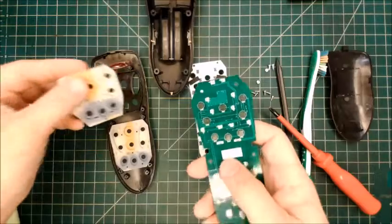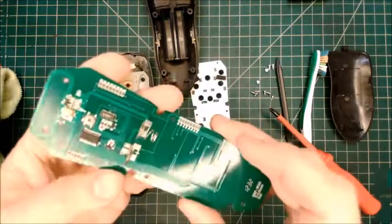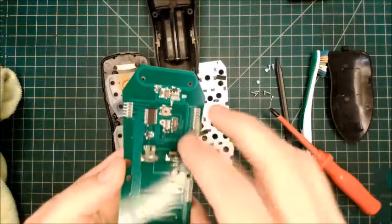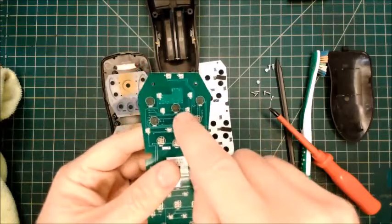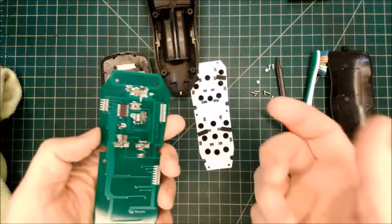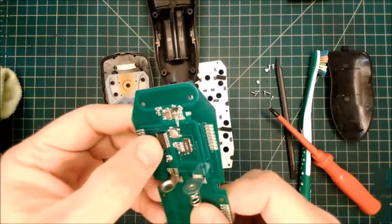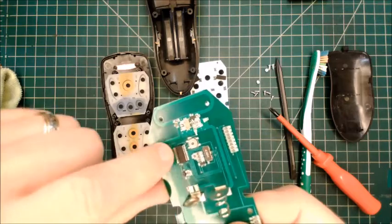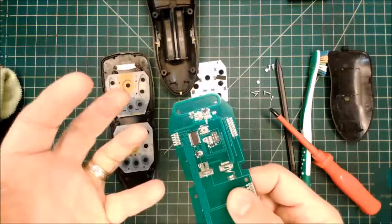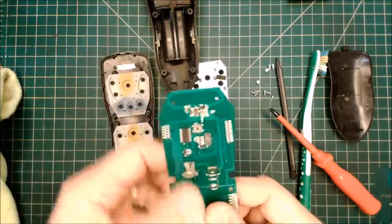We need to clean up all the oil. There are little holes where the circuits go through, and in all the remotes I've seen, the oil has gotten through those holes and built up on the back. It doesn't immediately do anything damaging, but it does cause issues. See this IC chip here? The oil gets in there and gets between the pins, and that's a carrier for any contamination that might conduct a signal between those pins and confuse it.